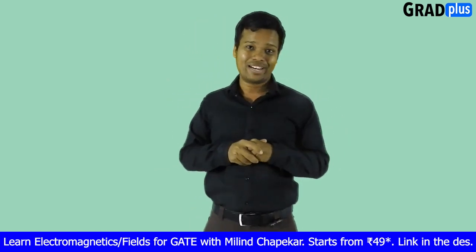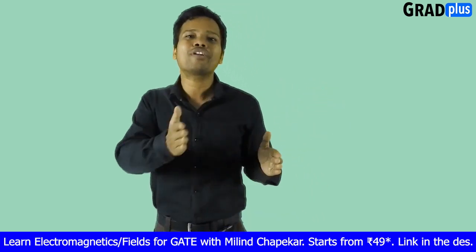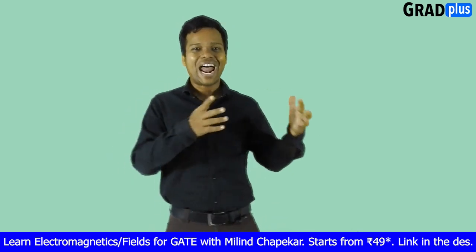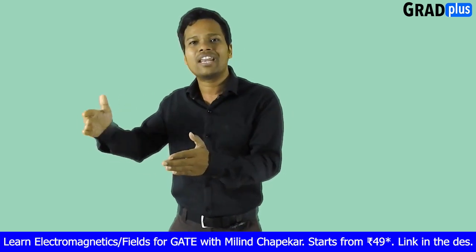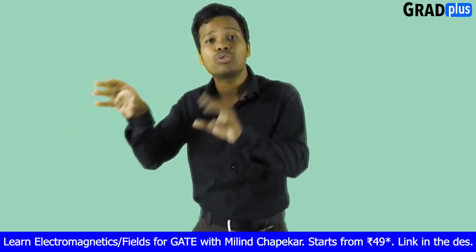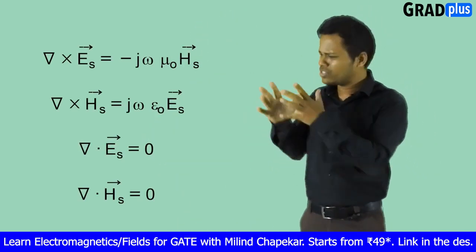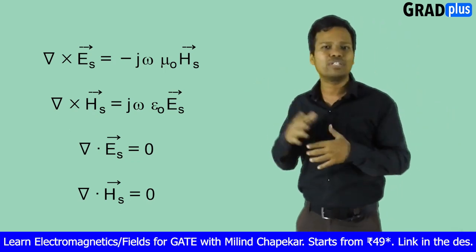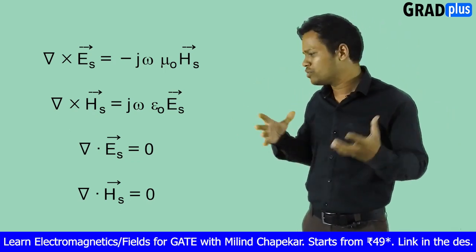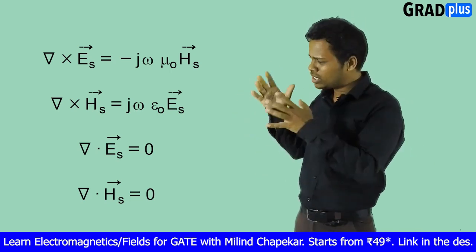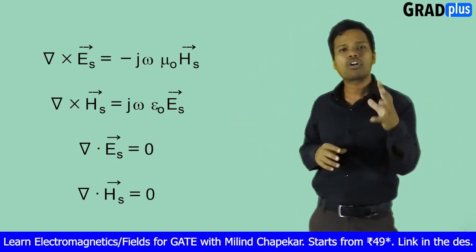When we start learning EM wave propagation, the very first thing that we do is the derivation of EM wave equations. Yes or no? Starting from Maxwell's equations, step by step, we do the derivation to ultimately reach the wave equations. Am I right? For deriving EM wave equations, we start with Maxwell's equations. As you can see on the screen, this is the set of Maxwell's equations. For simplicity, we generally assume free space as our medium. So this is the set of Maxwell's equations for the medium free space.